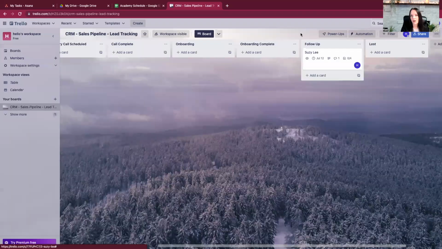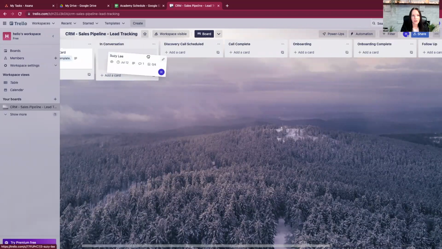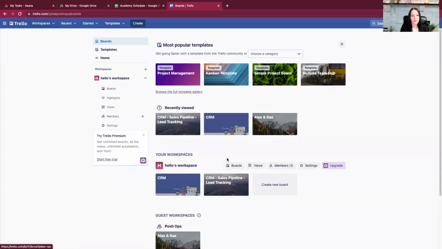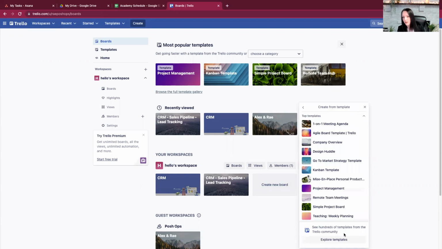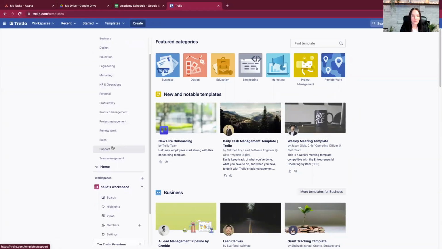All right, so that is an overview of how you can use Trello to track potential clients. We will go back. I'll show you, there's lots of templates on here. Okay, so you can click create from template, and you're going to see a lot of different things in here.